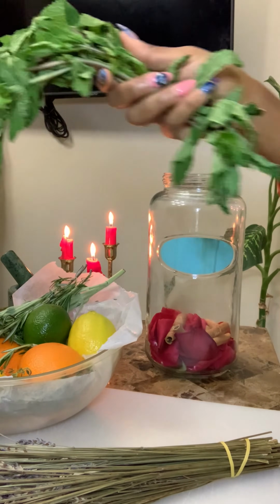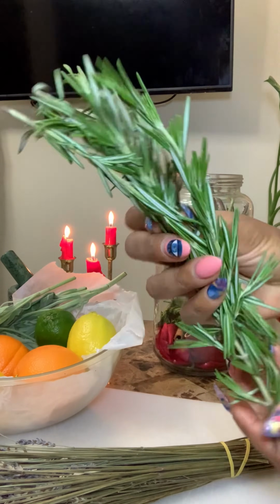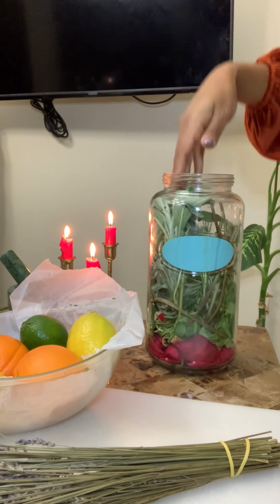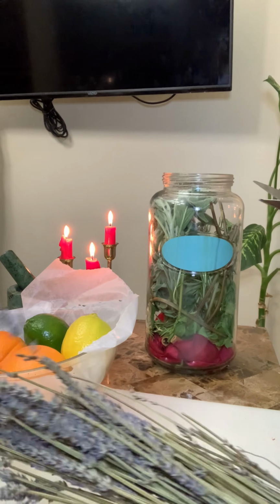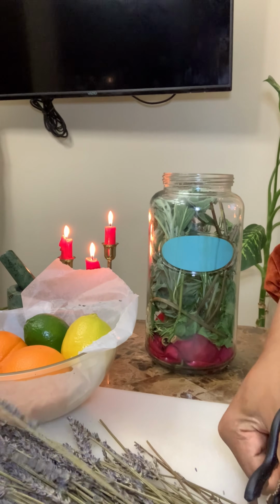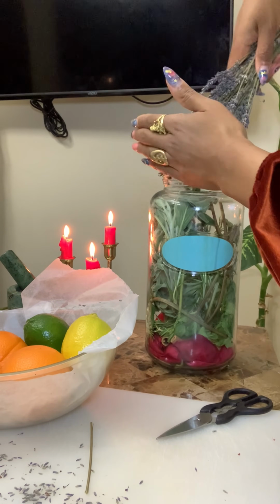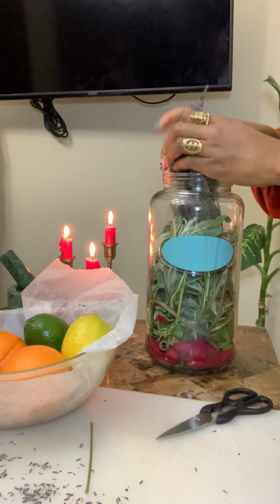Next, you're going to see me add a series of herbs. I use peppermint, thyme, rosemary, white sage, and lavender. Now, it is 100% up to you what herbs you choose to put into your Florida water. I choose these based on my intentions as well as the research of the spiritual properties of each ingredient. I chose this particular mix of herbs for their cleansing and purifying properties, as well as the intuitive associations.